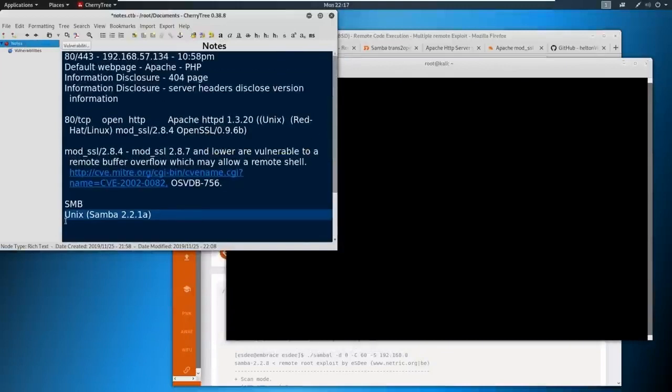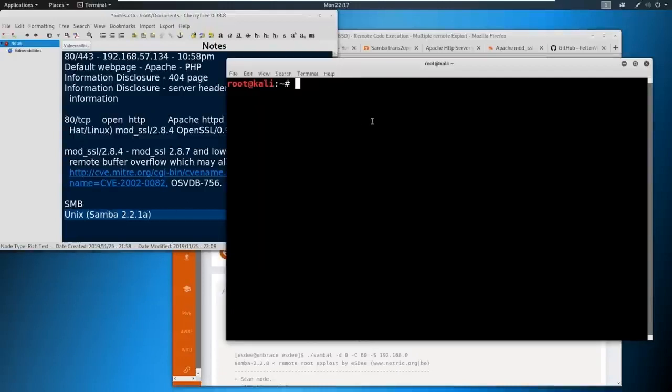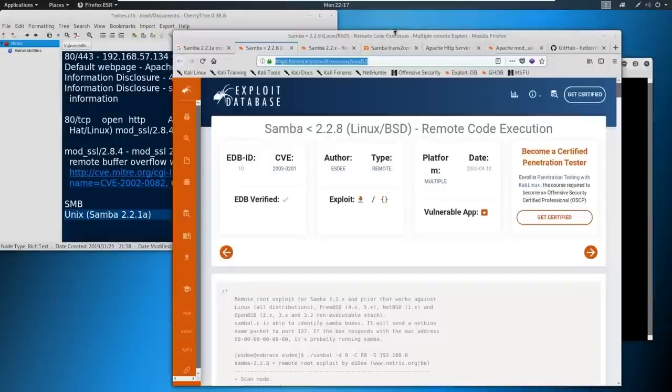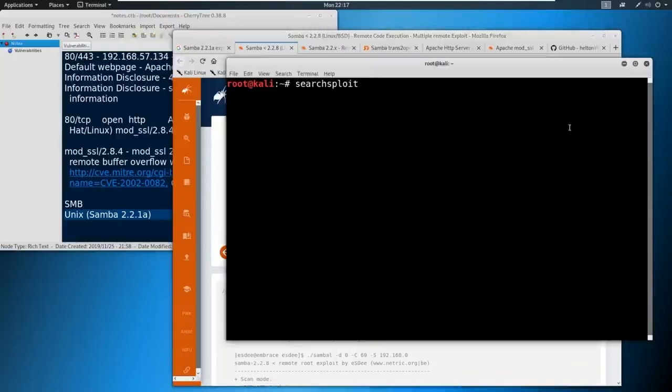Now let's take this Unix Samba 2.2.1a, for example, and let's do a tool called Searchsploit. Searchsploit is going to search the Exploit Database, this whole database that we're looking through. It's brought down onto your machine. Every time you update your machine and the database updates, it updates down to your machine, and all those exploits get downloaded for you already. But you could say searchsploit, and maybe we search something like Samba 2.2.1a. Let's see what happens. No results. Well, okay. Why is that?